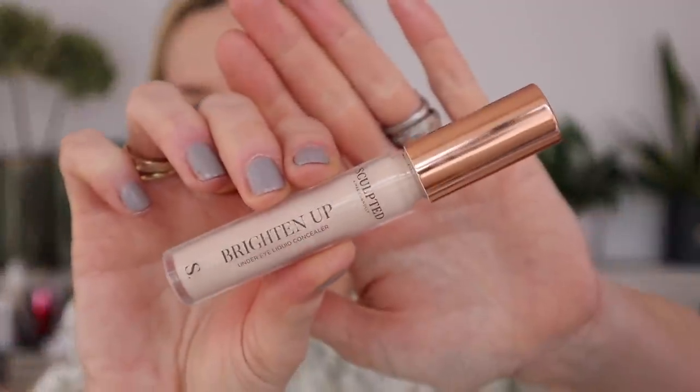It really is that simple for me — it just knocks back the red and keeps it nice and fresh looking. Then I go in with my Sculpted by Amy, Brighten Up. This is the shade Vanilla — it's much lighter than my complexion but I've found it's really good in terms of longevity. It's lasted really well, it hasn't sunk into the creases of my eyes, it hasn't dehydrated my skin throughout the day. It just instantly gives that little bit of light under my eyes, which is what I crave when I'm putting my makeup on.